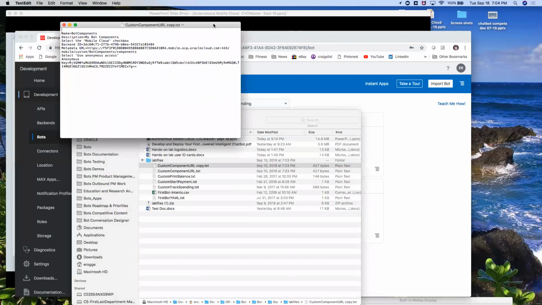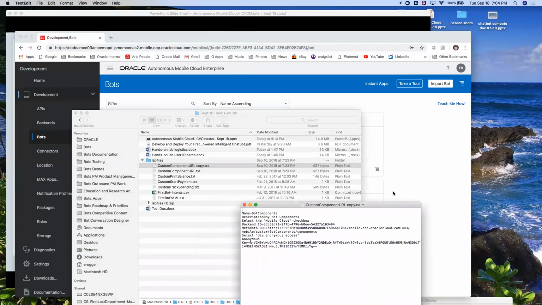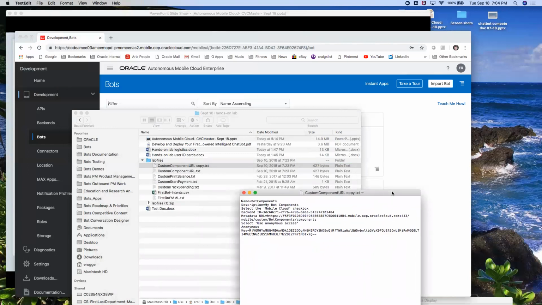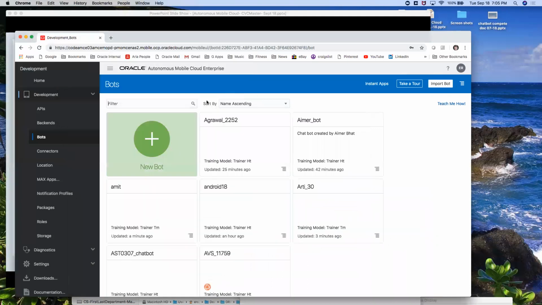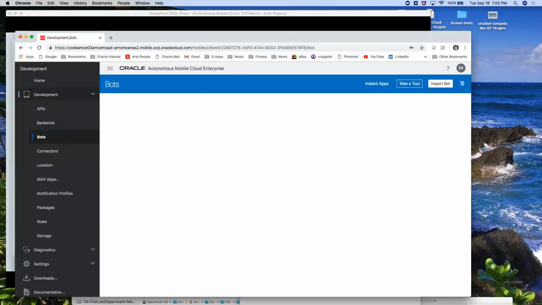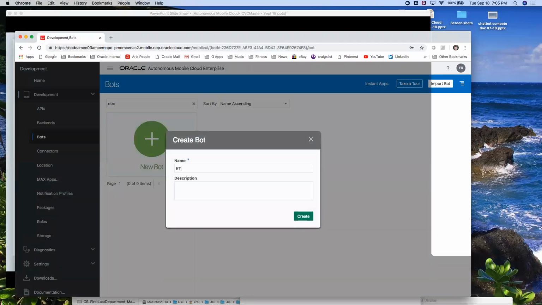For those of you who are remote, if you look at the Zoom, you'll see in this folder I've opened, called lab files, something called custom component URL copy.txt. What we're doing here is giving you some information to load into the chatbot. Let me bring up my chatbot and show you what it looks like. I hope I have one in here. No, I don't. So let's just make one.